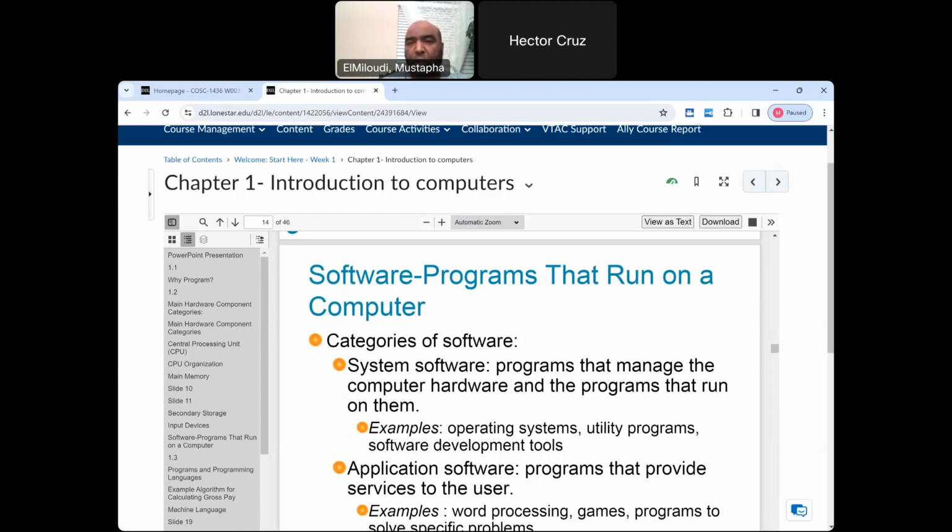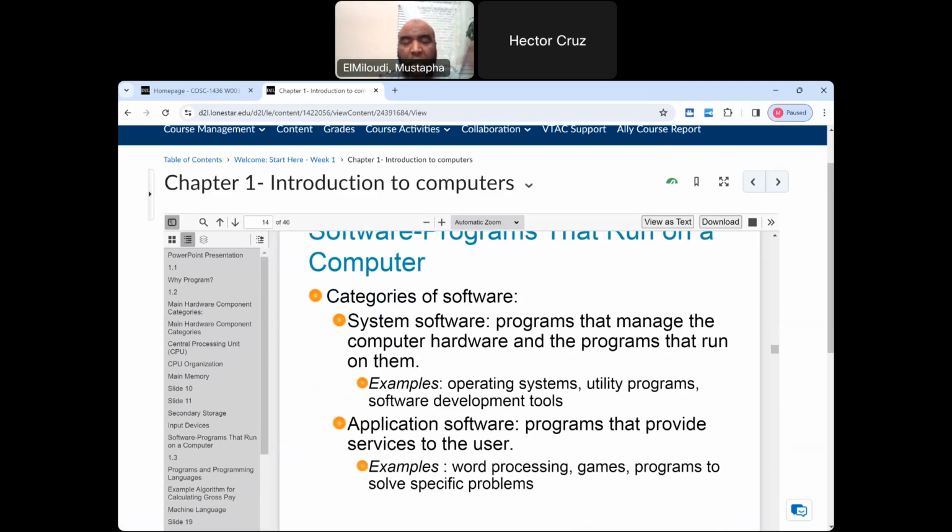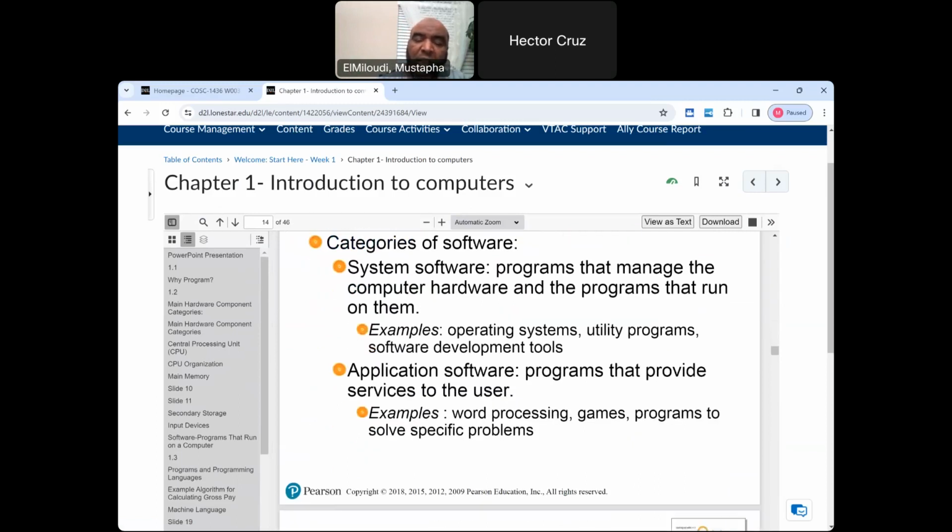Just like when you speak to someone who speaks a different language, there is no communication going on unless you find someone who can translate from English to Spanish or another language. Okay, so the system software, like Windows, like Linux, that's what they do. That's the operating system.